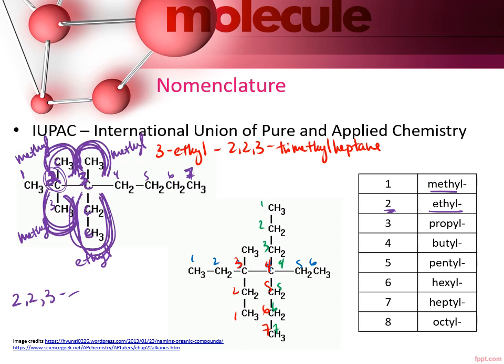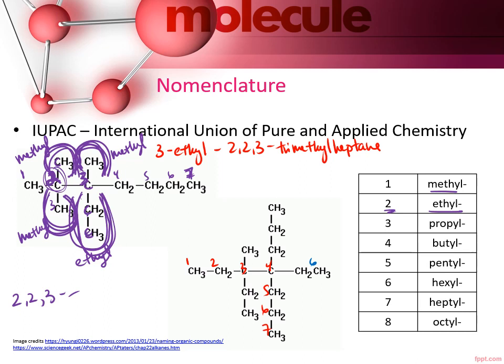So 1, 2, 3 looks like a good option. Or I could do 1, 2, 3. This could be a good option. 4, 5, 6 is not as long as the 7 though, so I don't want to start on this side. So we're going to go ahead and start with carbon number 1. Let me get rid of those scribbles so that we only have 1 set of options left. So we're going to keep that 1, 2, 3, 4, 5, 6, 7.